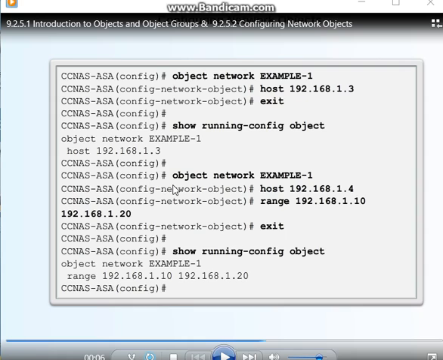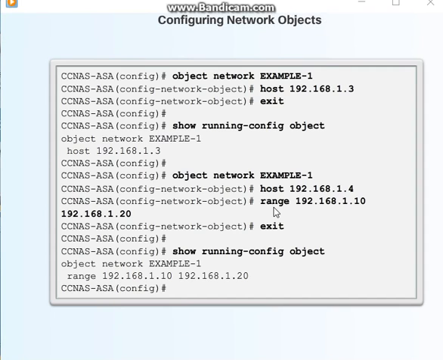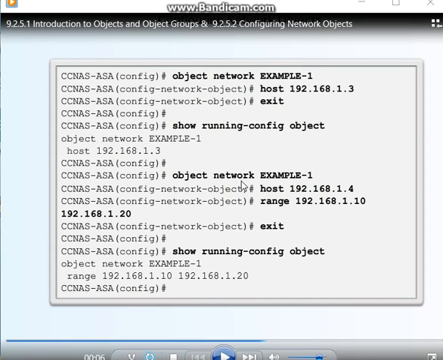Now over here we have used another. So in this example we used an IP address for the object name, which is example, and we used an IP address. Now here we use a second object name, which is example 1, and here we have used host 192.168.1.4, and then we use a range because we can put a range of IP address in the network.